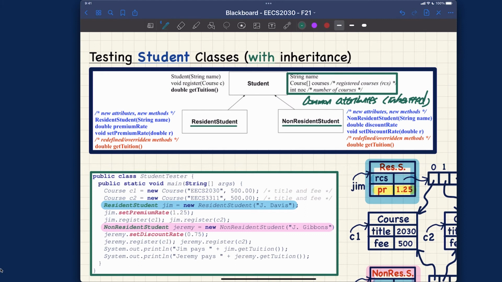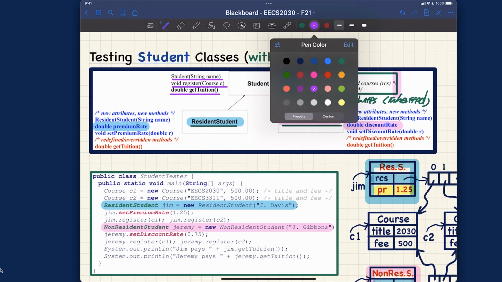So that is why whenever I ask you the question about what attributes do we have for, for example, resident students, it's going to be the premium rates plus all the common part over here. Similarly, if I ask you the question about what would be the attribute for non-resident students, it's going to be whatever is newly defined, in this case, discount rates, plus all the common ones, which is over here, right? And also, we got some existing methods that will be inherited from the parent class. For example, the body of the constructor, and also the register method, and also the get tuition, which only calculates the base amount in the parent class.